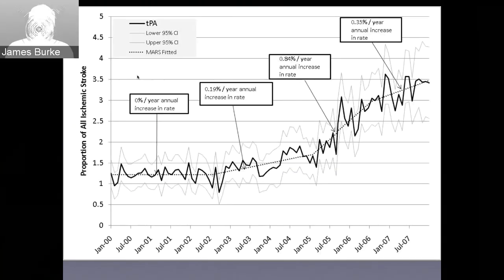January 2005, they bumped the DRG for TPA, and you have an abrupt slope change subsequently. And actually, when we have this pulled forward, this was the outlier. It looks like that ever since, and it's been going up ever since that time. So with this type of big picture policy change, did we incentivize anything? How much did it do? We can project what it would have been in the two different policy scenarios.